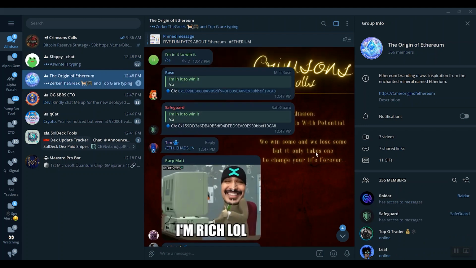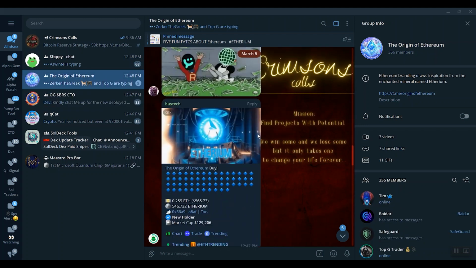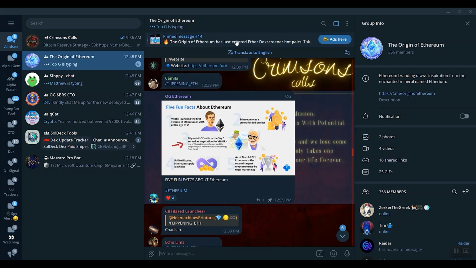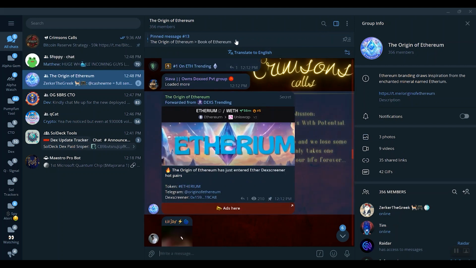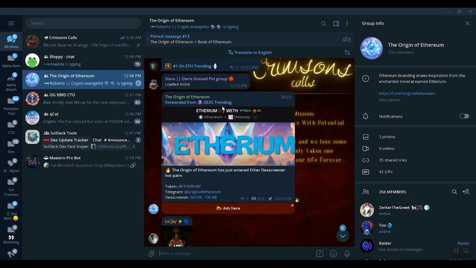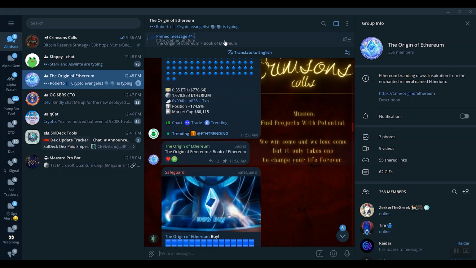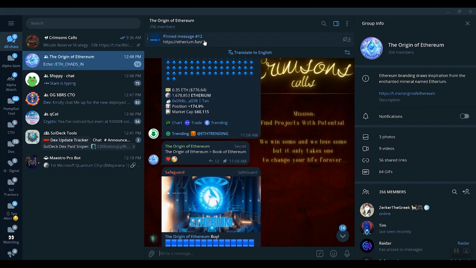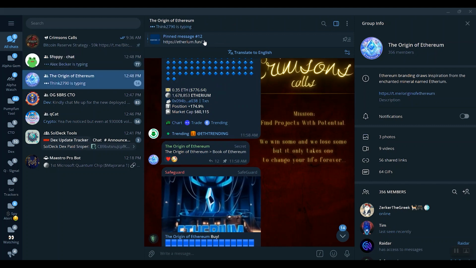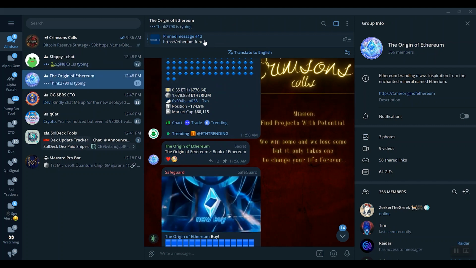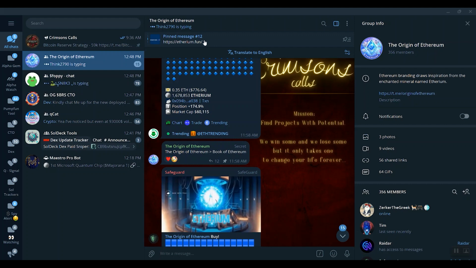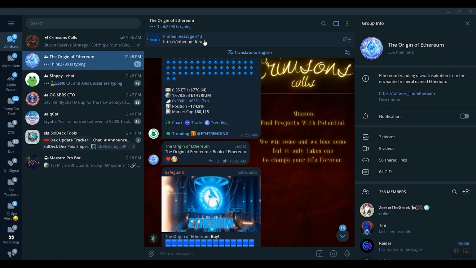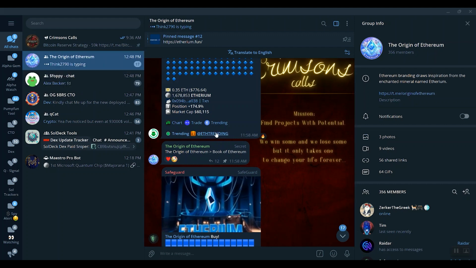So, like I said, they're making some good progress on that raid. Now, moving forward, let's see what else we've got going on up here in terms of the pin messages. You can see this is coming from Dex trending. They paid for trending there, and so they're actually double trending, because Dex is trending, and it's a different trending than this ETH trending as well.